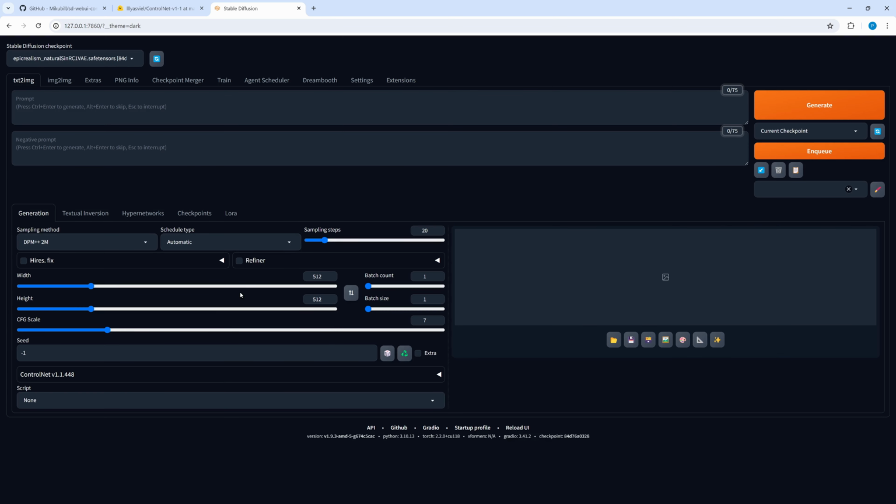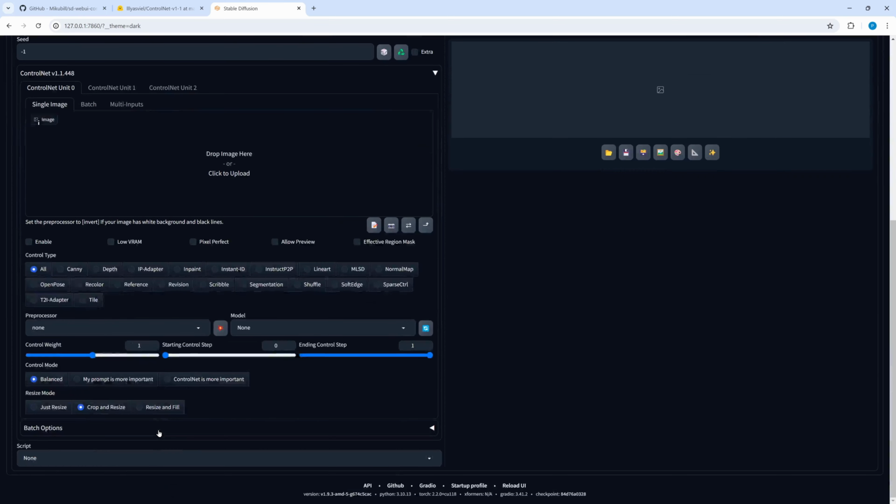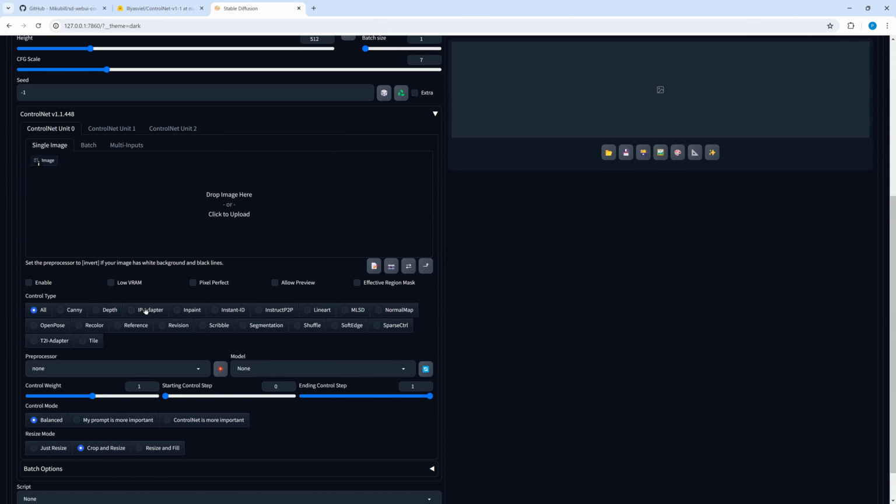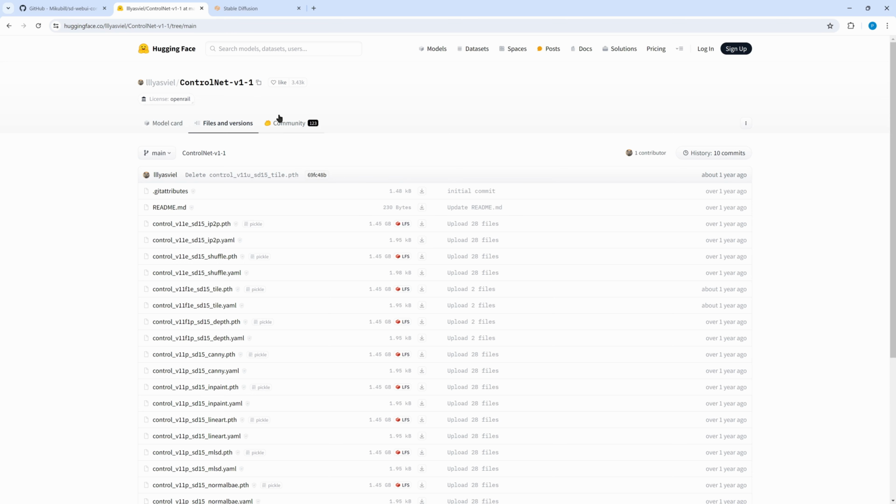For doing outpainting we need the ControlNet Inpainting model. Don't be confused by the names, both for inpainting and outpainting we use very similar techniques. Now click on ControlNet and here in the control type you find Inpaint. If you cannot see the model Control Inpaint, then the model is missing and we have to add it. Go to the web page I've linked in the description and there you find the Inpaint PTH.